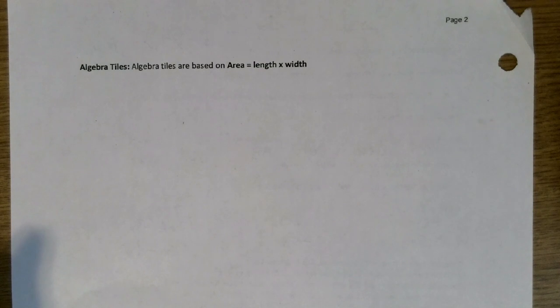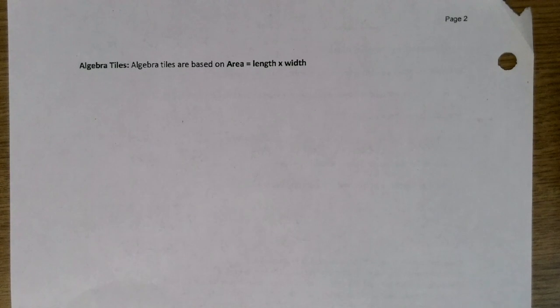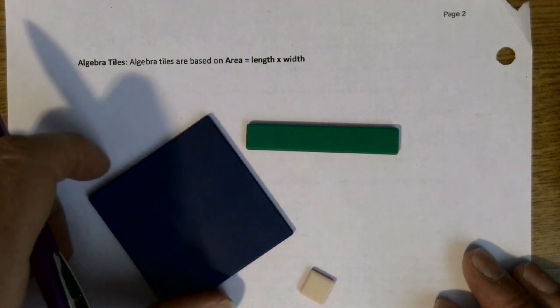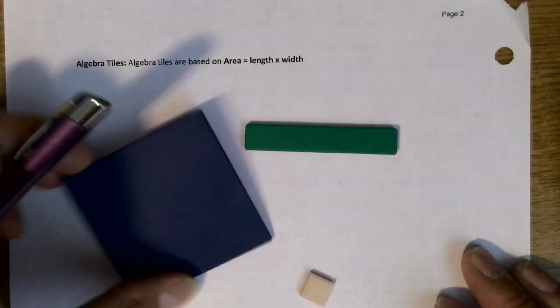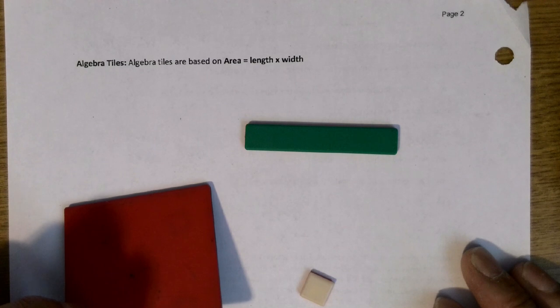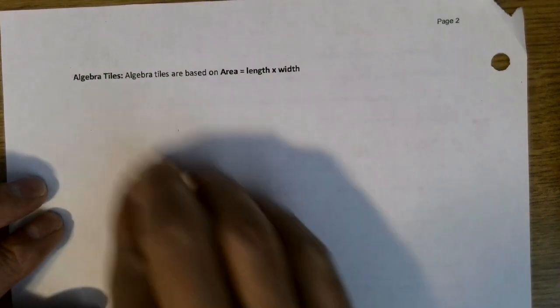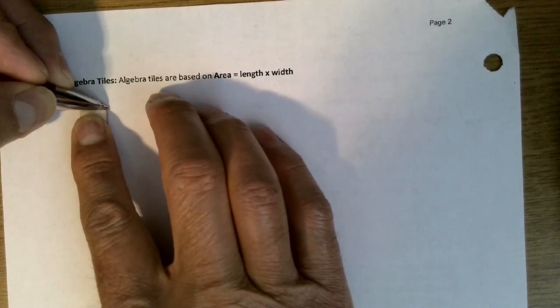Okay, and next page. Okay, algebra tiles. These are algebra tiles. If you were in class, you'd have a bag of them in front of you. One of the sides are either blue, green, or white, and the back side of all of them is red. Okay, so let's have a look at this little guy first here. And I'm just going to trace this onto the page. You guys should be drawing a picture of this.